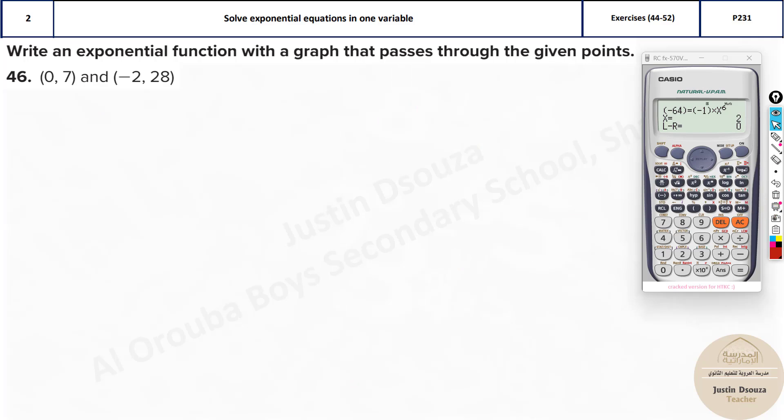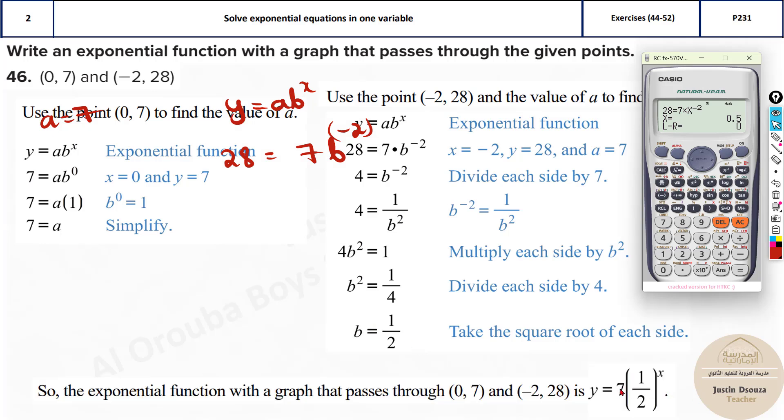Please do this by yourselves. I will just do this one more quickly. Now here, what you do first? Look at this. 0, next to it is 7. So that is my a value. The equation is given by y equals a b to the power x. So what do we do? It's y is 28, a is 7, b to the power negative 2. And now just put it in the calculator. Shift and solve. The answer is 0.5 or half. So write the equation. That is 7 multiplied by 0.5 or half to the power x.